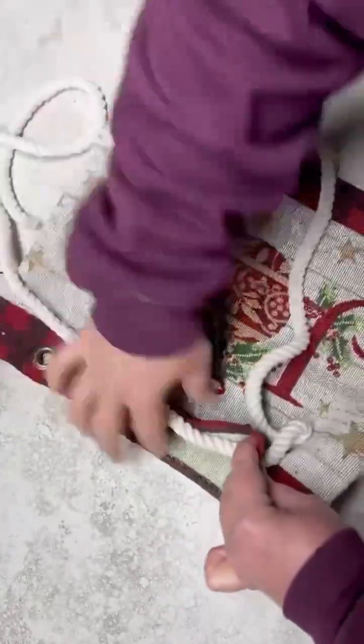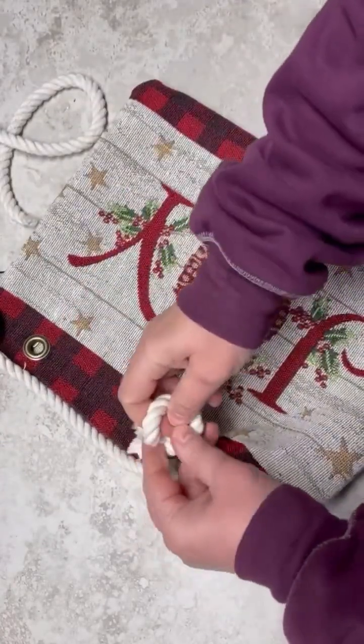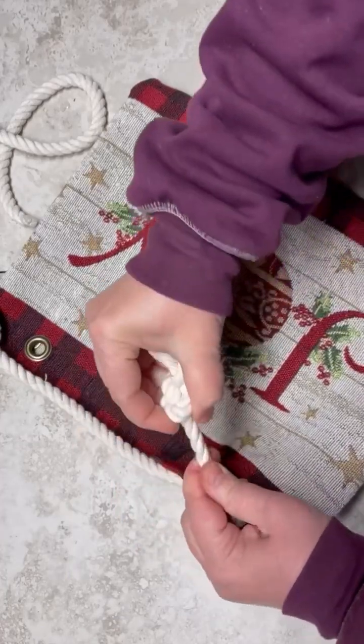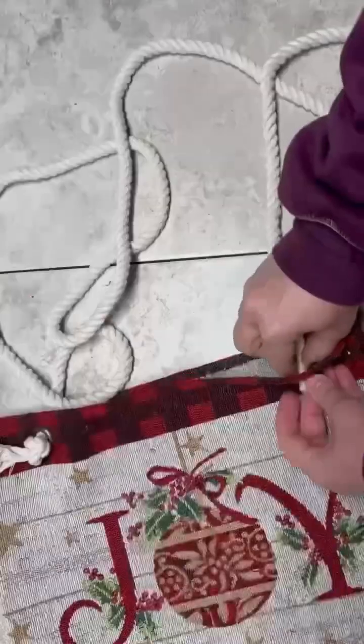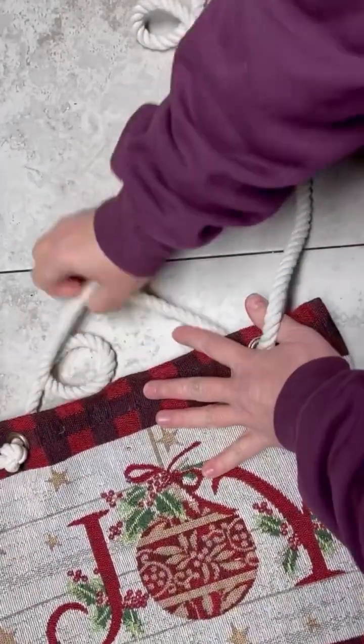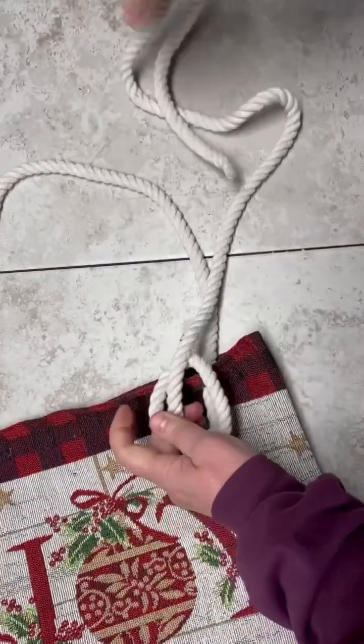Now we're going to take our rope that we got at Dollar Tree, and we're going to put it through the eyelet. Then we're going to tie a knot at the end so it doesn't go all the way through. And hello, there's your handle. And you're going to do that also on the other side. Are you kidding me? Look, I love it.